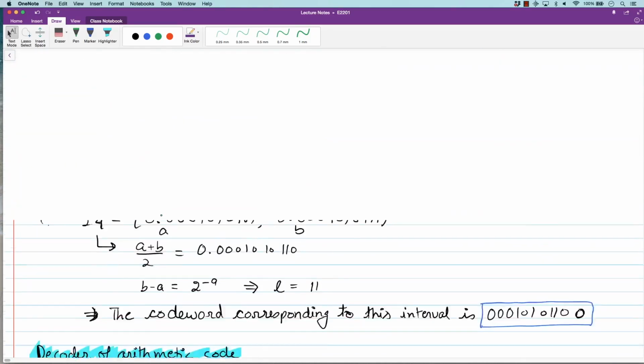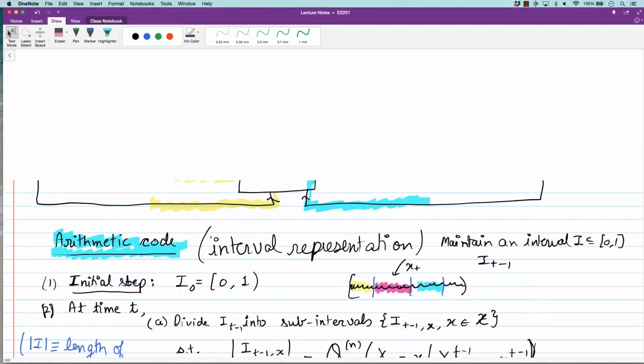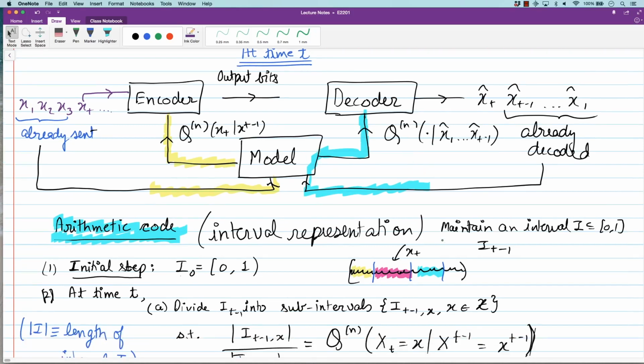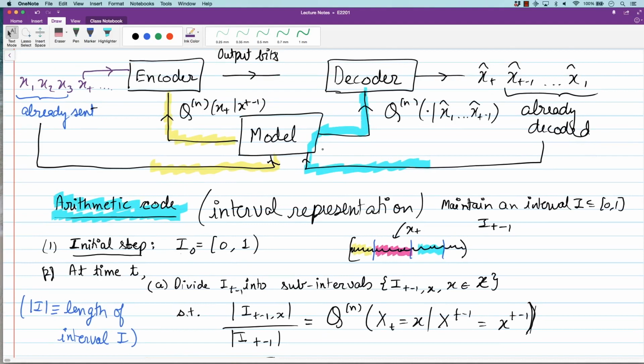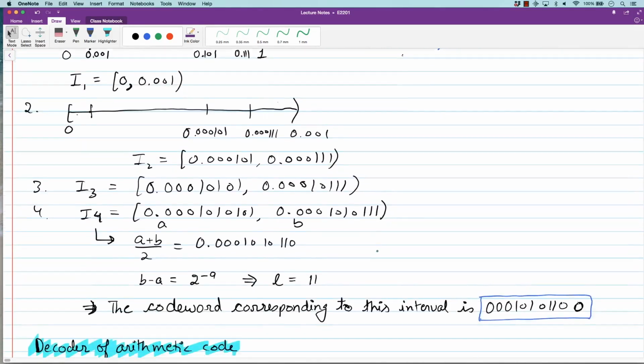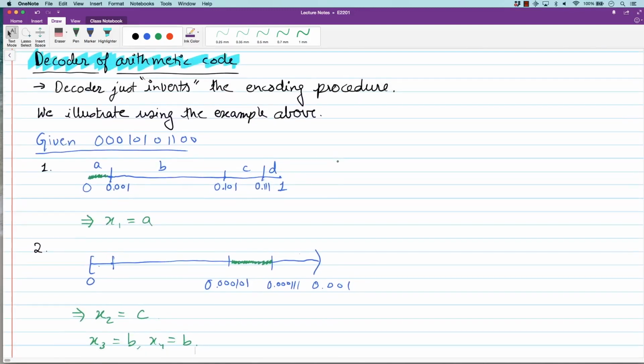One important thing to notice here, I insist that you look at it carefully. I'm never accessing the model directly for the entire sequence. I'm accessing the model one by one, only asking for the probability distribution of the next symbol. This is very important in practice. I never ask for a distribution for a large sequence. I go symbol by symbol and get the distribution for the next symbol. That's the description of the algorithm. In my notes, I've given the formal description, but it is better to work out an example to understand this.